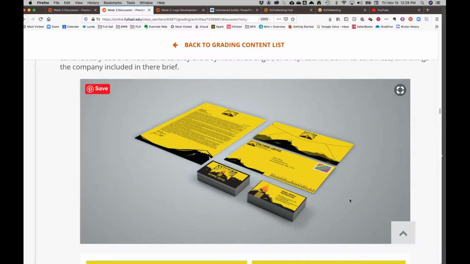Now, I should start off by saying the overall design is very good. You've included all the elements, you've added branded pieces to all the parts. This is what we're looking for. Your logo type could be a lot larger. You see in this letterhead, it's almost invisible. So consider that. This configuration maybe works a little better in that place. But yeah, you're doing well. You've got good solid ground. Now's the time to experiment a little.